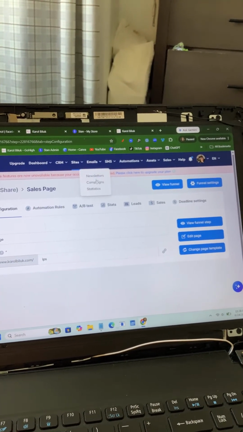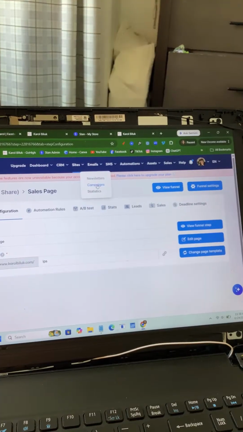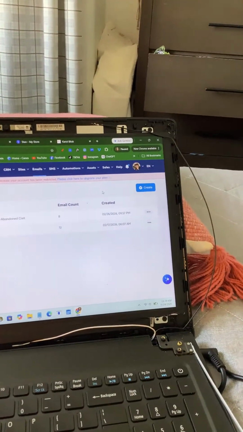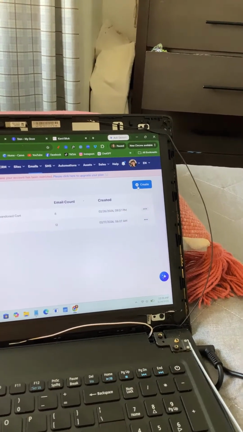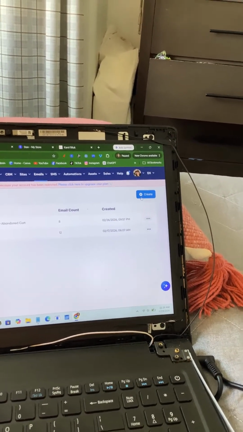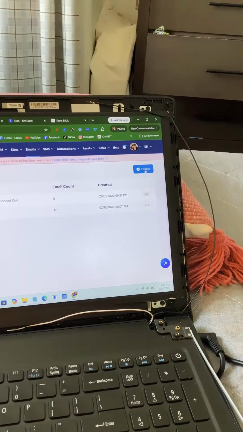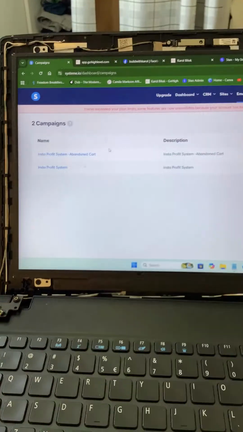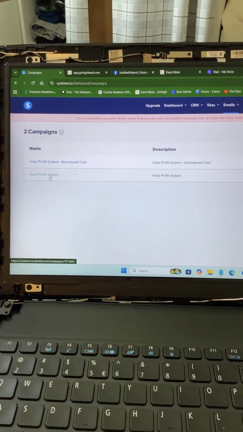And then next thing is the email. You're going to find it under emails and under campaigns. If you go there, this is where you're going to create your emails to send them out automatically, so that you're not having to do it every single day manually. You can do that by creating one, and then you just fill out this form and hit save. And then once you've got it, you're going to go into it, and then you can make your changes, and this is how they're going to look.